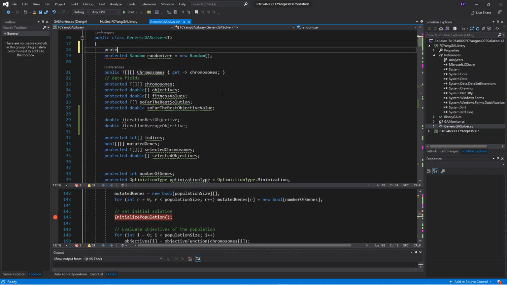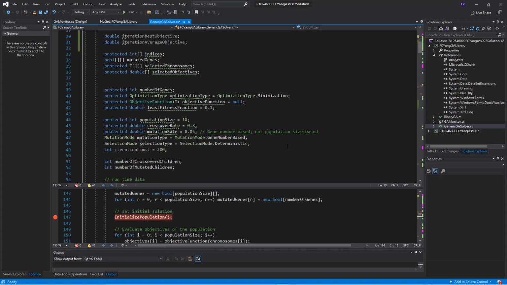Actually, we like to set that as a property, right? No, protected. So that is a GA monitor. We call it the monitor. Initially it is none.